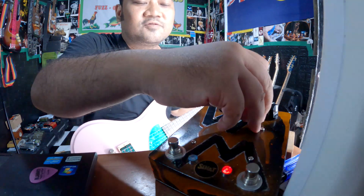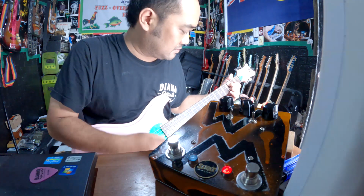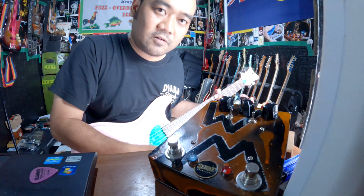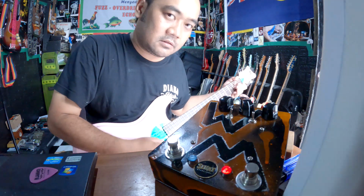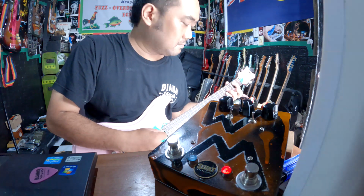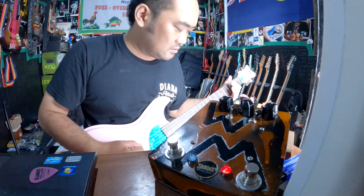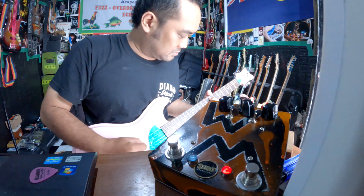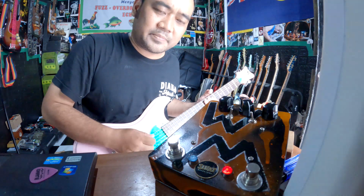And then let's hear the treble booster. From the middle position, it's a treble booster, a standard treble booster. Now with it, without it, with it. And it's a bass boost. And this is a full or mid boost.